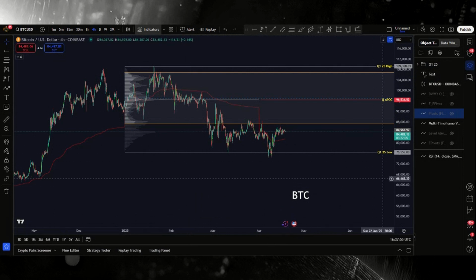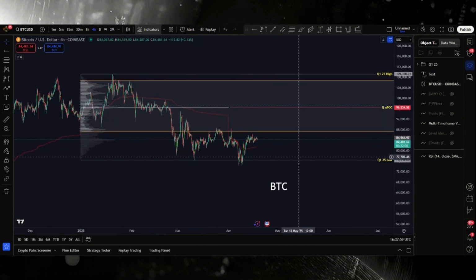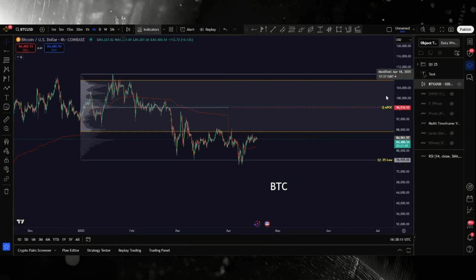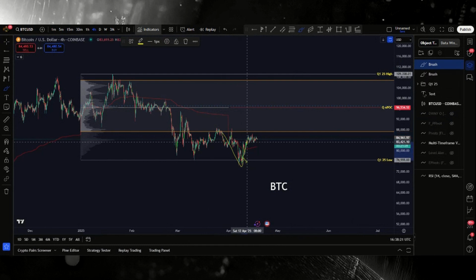So now quarter one, 2025 is sitting here nice and neat. I can come and locate this and see where we're at any time. At the time of recording, this is a really good range because the previous range data is going to be really relevant in the current session. And so far, all we've done here is we've swept the low earlier this quarter in the beginning of April. And now I'm just looking to see if we flip into this range value area low here.